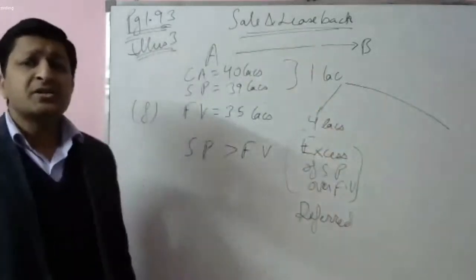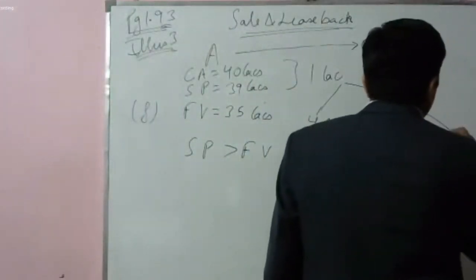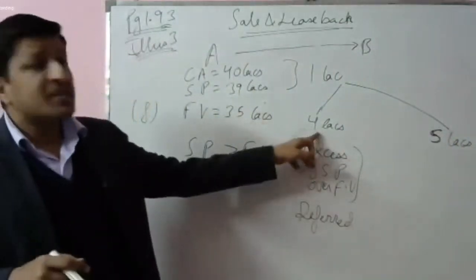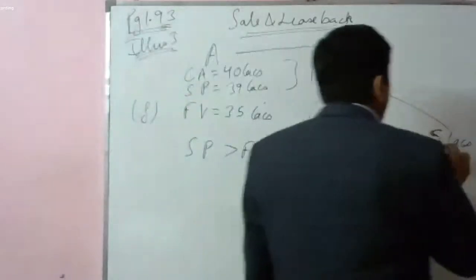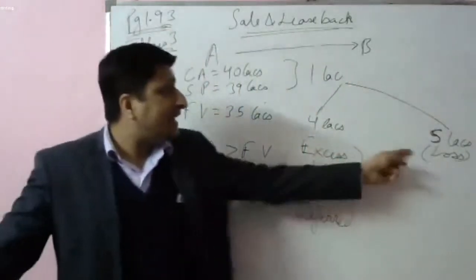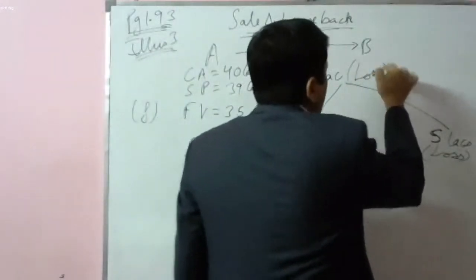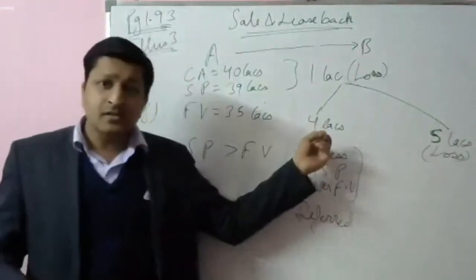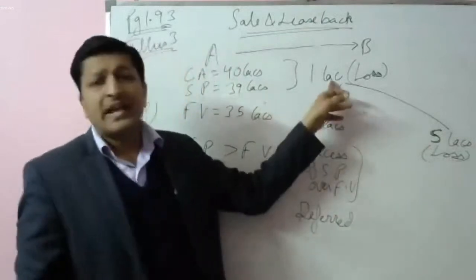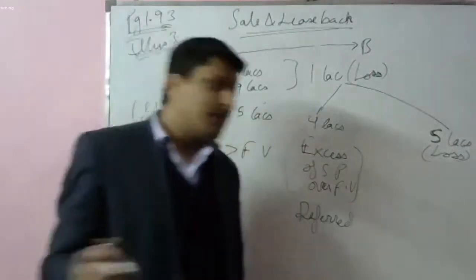Now, because we are deferring it, we need to consider the additional amount, 5 lakh. How do we get 5 lakh? If we are considering this as excess, we will have to make this as loss of 5 lakh, in a way that they become net 1 lakh. So net 1 lakh has to be loss. Net what we get? 1 lakh loss. And this 5 lakh, where do we take it? Immediately to P&L.